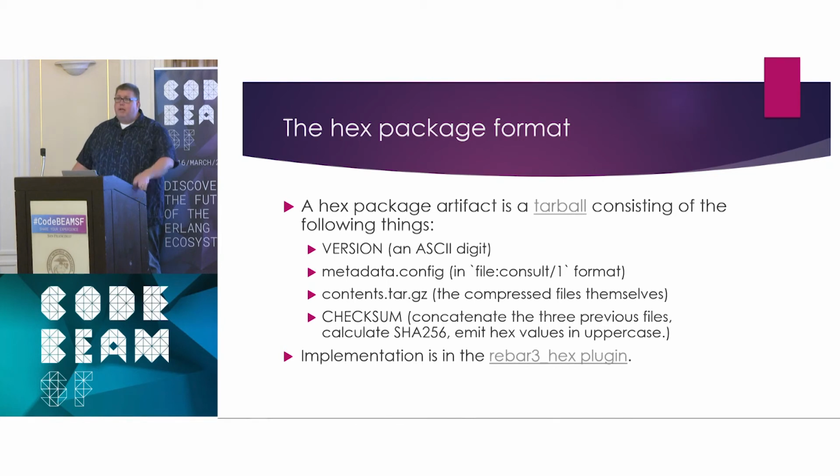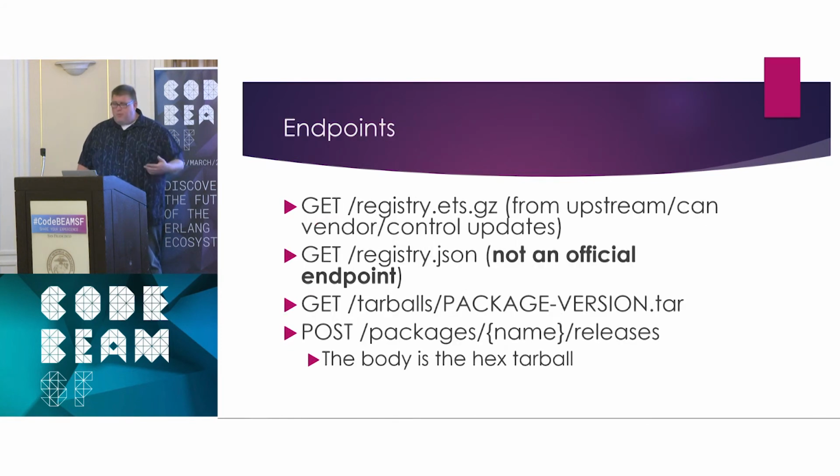All right, so now we know how we're going to inject our own data. And we know what kind of data we can inject, right? We're going to create these tarballs. We don't have to change that at all. We're just going to reuse all of that. So what endpoints do we need to implement now in Bottle or in whatever server we want? So these are the endpoints that I need to be able to support. The first one is a get endpoint. And these are all sort of relative URLs, right? So these would be your server name / blah, blah, blah.